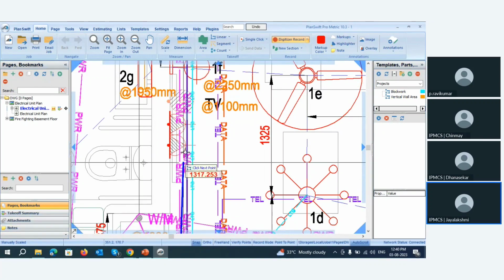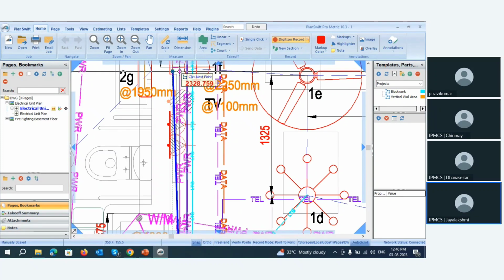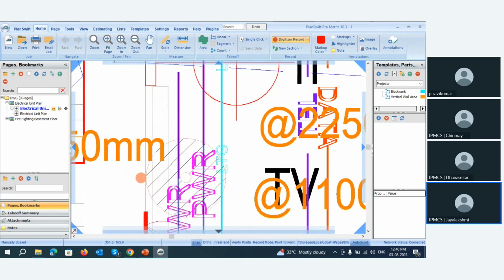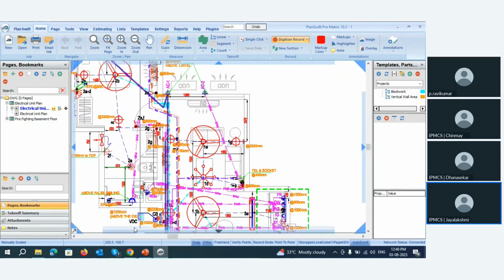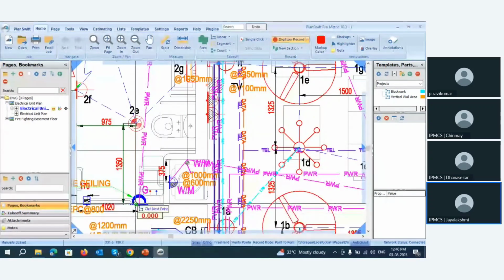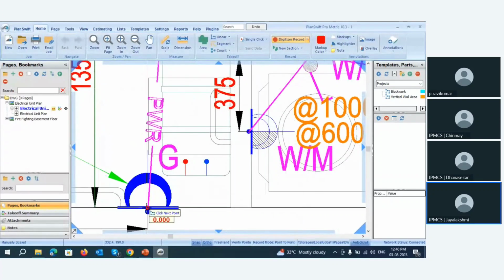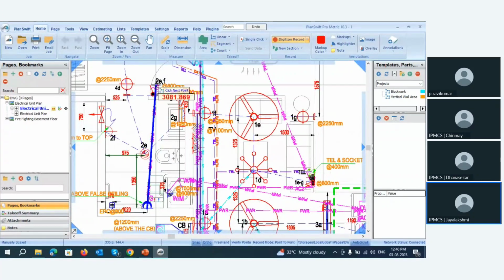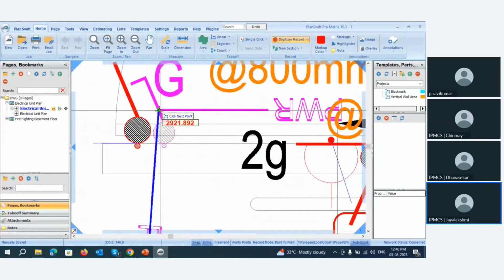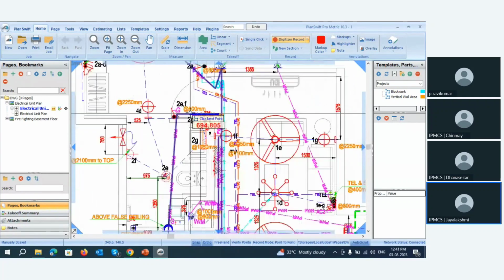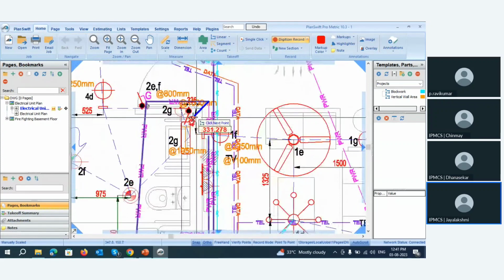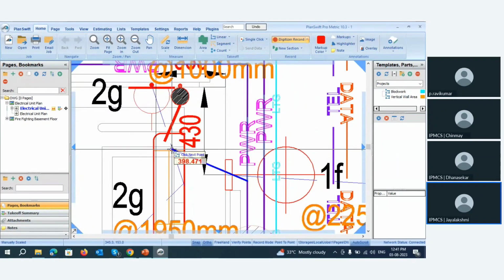I'll be switching off the auto button so that I can pick any point from here. Yes, just zoom in and pick up the point. And yes, this is also over here. Then click on N. Then I can start with the other one, which is starting from here to here. Here is a bend. I'll left click, and here also left click. And yes, I can join it here.